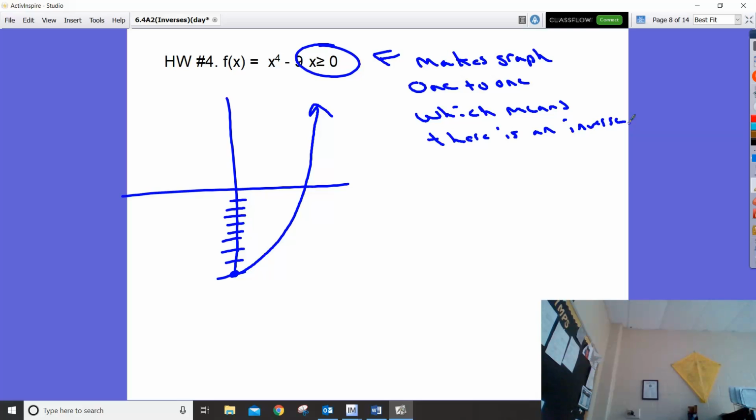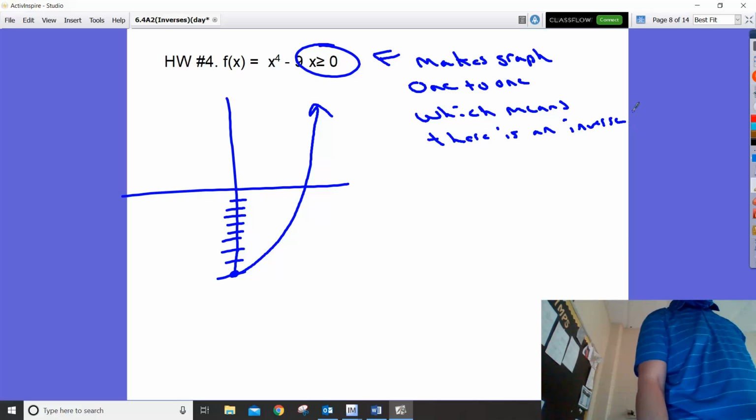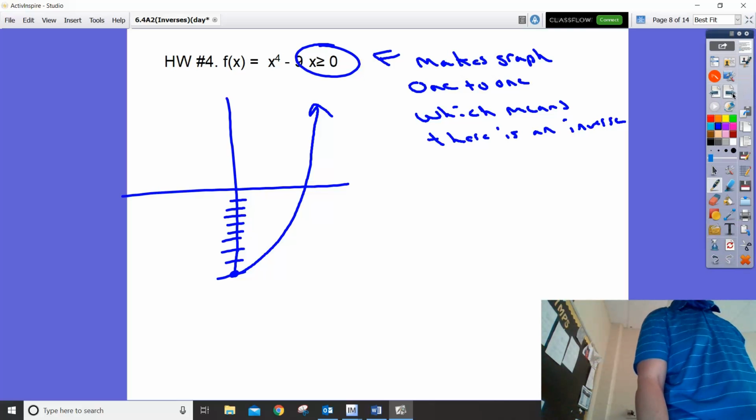That was the whole point of that being there. It didn't mean anything to you though. You were fine. So anytime you see a restriction like that, they're just telling you this enables you to actually find an inverse. That's all it does. The fact that that's there means that you can write an inverse. x could be less than 0, could be anything, could be greater than 4. But that is a restriction letting you know that they have decided to make this thing 1-to-1. And there's some more stuff in your notes about this, but I want to talk about that problem specifically because it was asked about, and I knew that's why she was concerned about it.